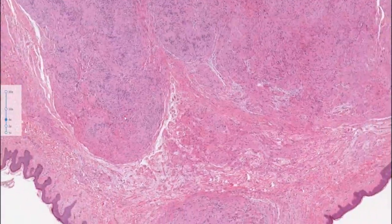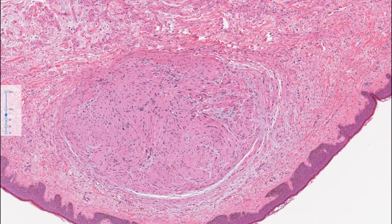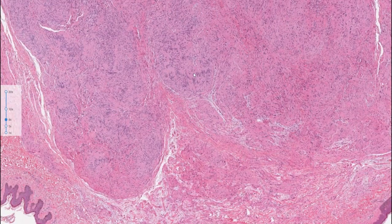What is really, of course, unusual here is that you have multiple nodules, not a well-formed capsule, and a bit more of a diffuse pattern of growth in some areas almost. So this patient, and this is why this case is relevant, was actually, a while back, diagnosed with neurofibromatosis type 1, and that was because of these tumors. These tumors were called plexiform neurofibromas in the past, and it's not. These are actually plexiform schwannomas. That exists. It's something important to have in mind.